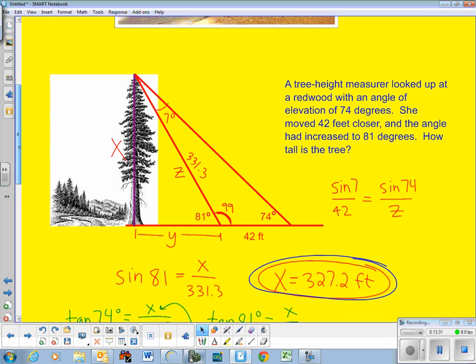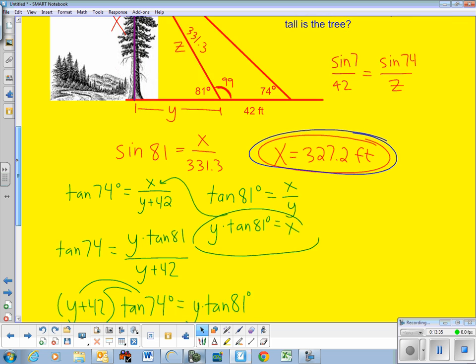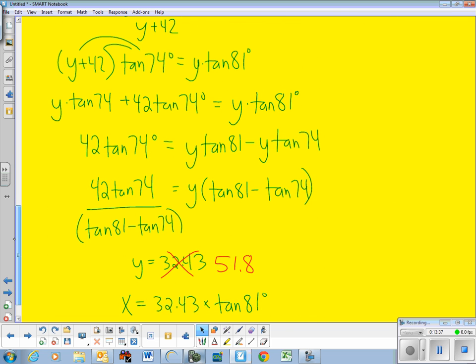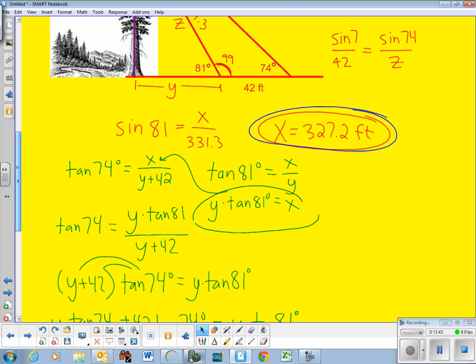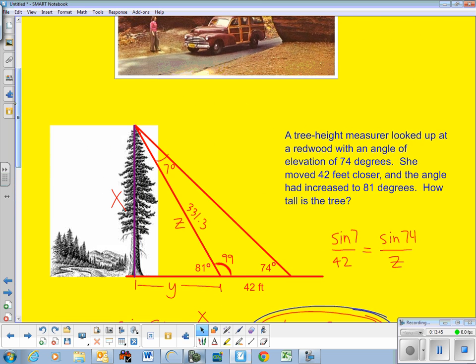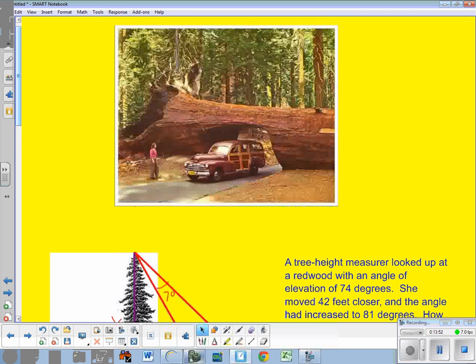There are sometimes easier ways than others. Up here in red, law of sines, piece of cake. Down here using right triangles, ugly algebra. A lot of possibilities for errors. All right, but either way, we get 327.2, the height of the tree. So there you go. So these are our models and word problems. And if you've mastered your triangle solving, these shouldn't be too bad. Just don't make little calc mistakes like me.